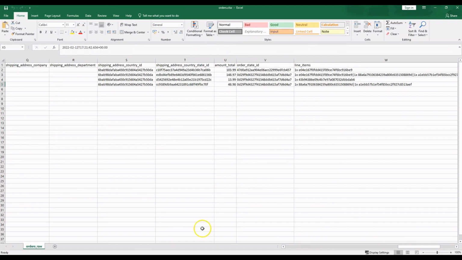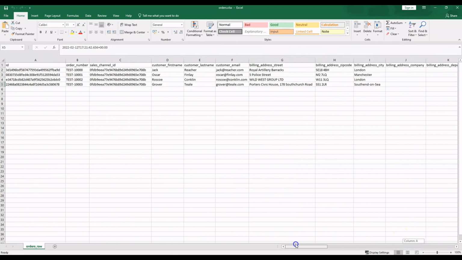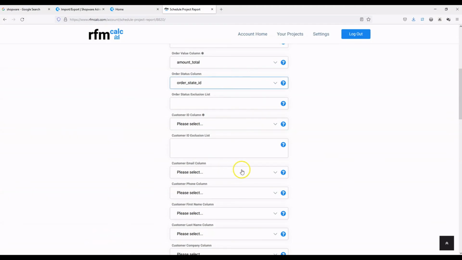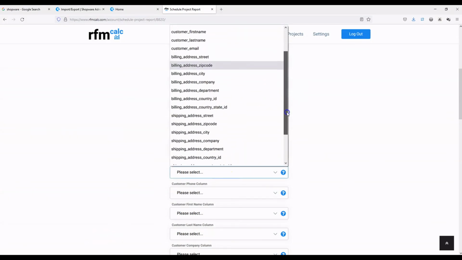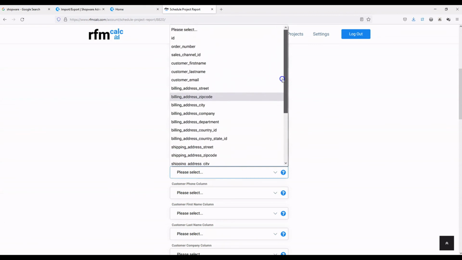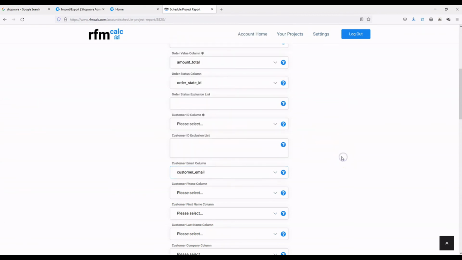Now for customer ID, there isn't an internal customer ID exported with this, even though every customer essentially has one on Shopware. You can see on the customer list that I showed previously, they all have a record, even if they don't actually create an account and check out as a guest. But what we normally recommend anyway is to use the email address as the identifier, because what I'm not sure about is if a customer comes back with the same email, if Shopware will collate them into the same customer ID or if it will create a new record.